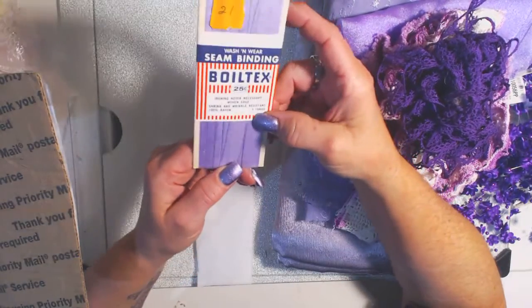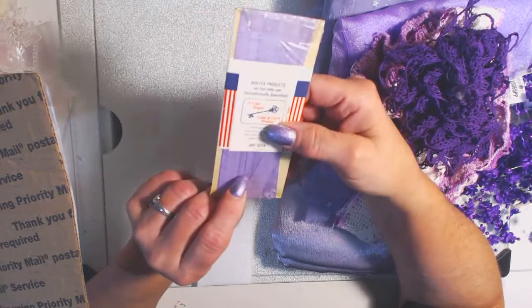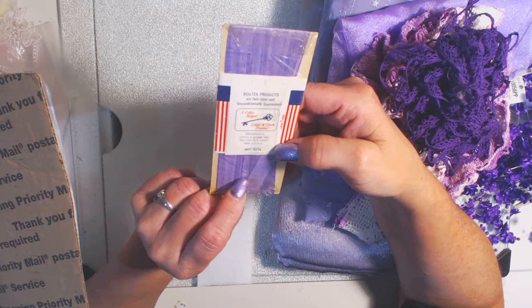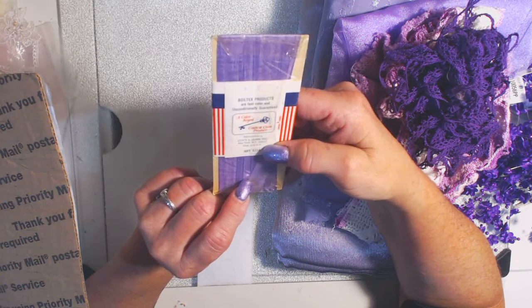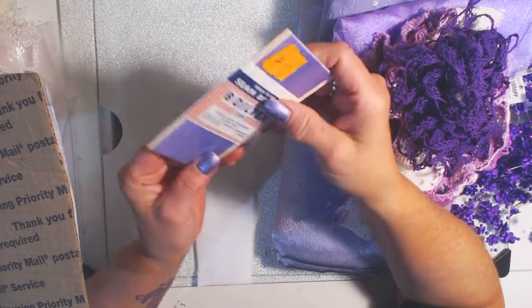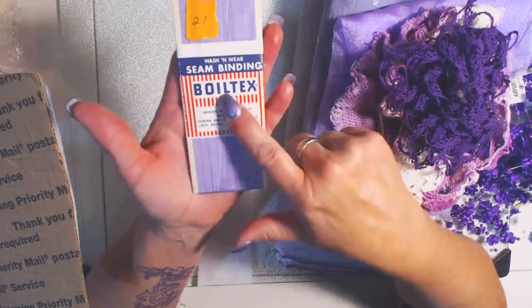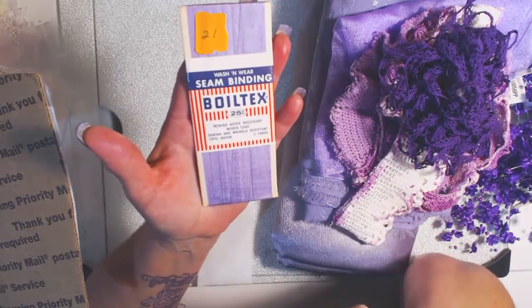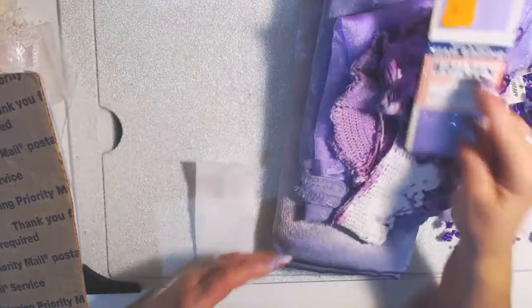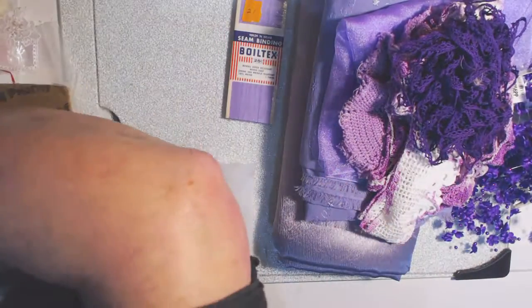And then we have some more seam binding in a lavender. Look at this old package. I've got to keep that. That is awesome. Coats and Clark. I wish it had a year on here, but you can tell it's an older package. That is awesome. Wash and wear. That is really cool. I love this. I will keep that packaging too. Love the seam binding. Perfect for the ribbon embroidery I want to do.